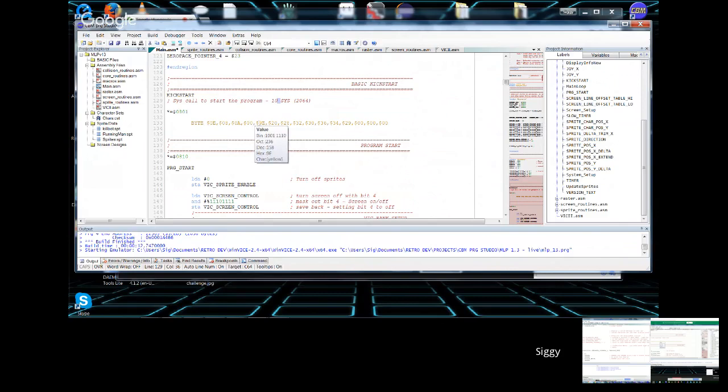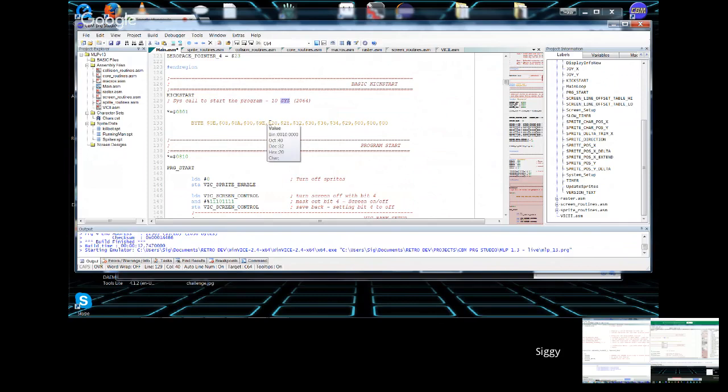And I believe then we have 9E. 9E is the token value in hex for the SYS command. When you disassemble stuff in BASIC, some of it's going to be in text and some of it is going to be in hex. Basically, anything that does something is going to be a single hex value, be it SYS, be it PRINT, be it a plus sign, a minus sign. If it actually does something, it's going to be hex.